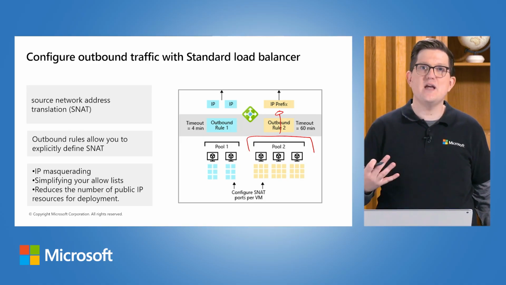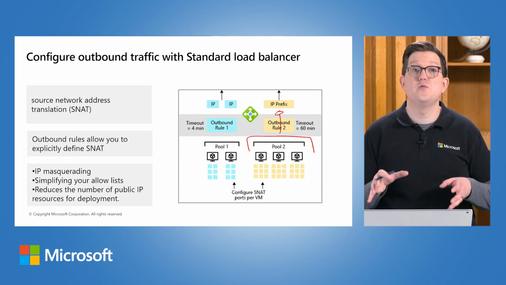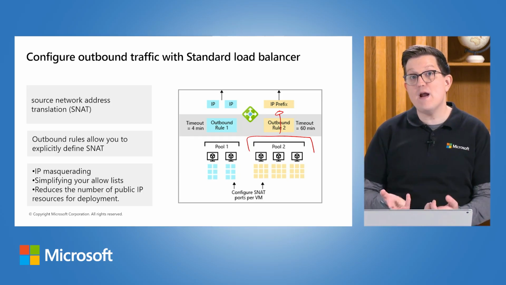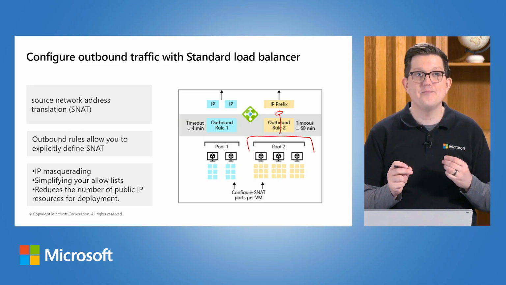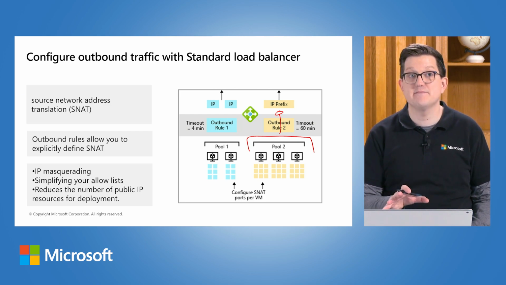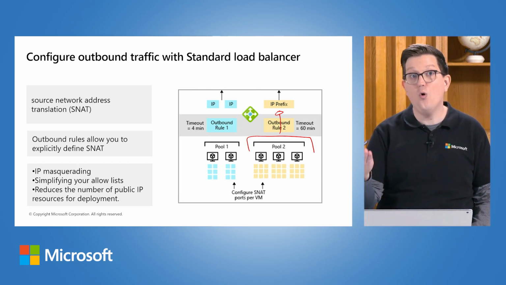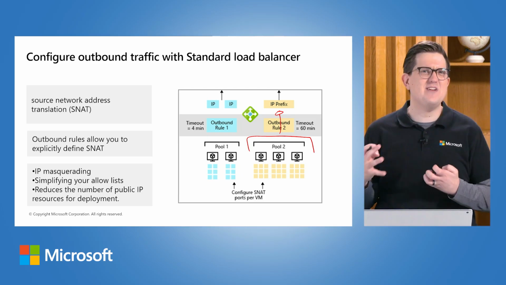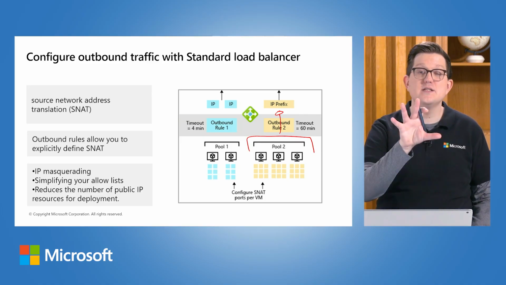Maybe you want to just obfuscate which virtual machine's actually talking out to the internet. There's many good reasons that you would want to do this, but having an easy SNAT and DNAT option available directly in the load balancer like this, it can solve so many small problems along the way. It's the band-aid of the network world, and we want to make sure that it's simple for you to be able to put in place. Whether it be for just reducing the number of public IPs you have in an environment, always a good option for your security perspective, or if it's about just making sure that everything's nice and neat from an administrative point of view for your firewalling team, this is here to help you.